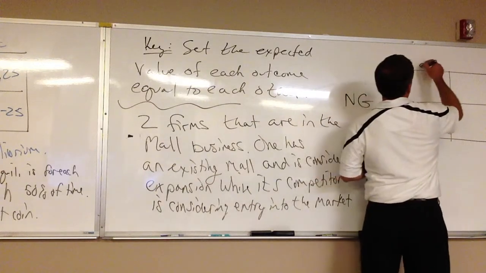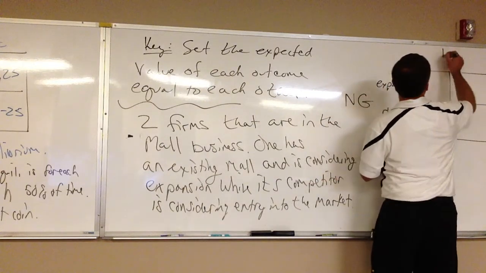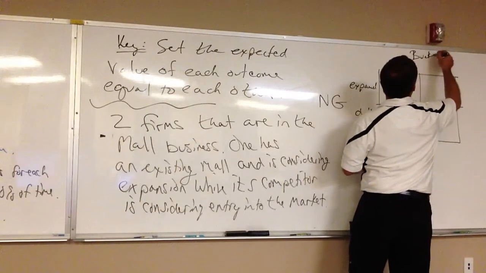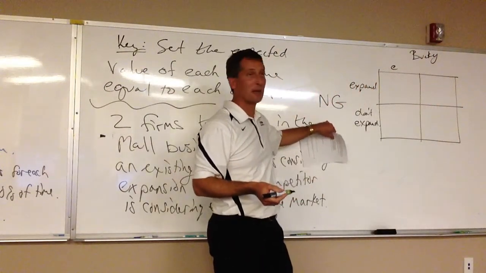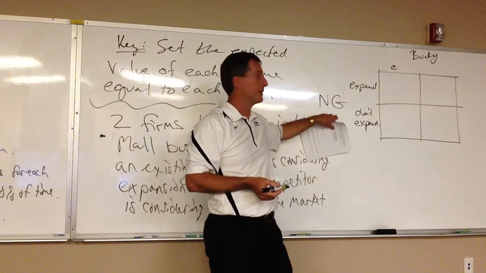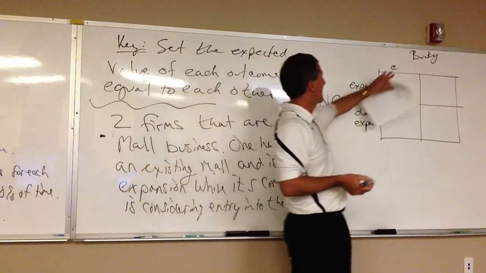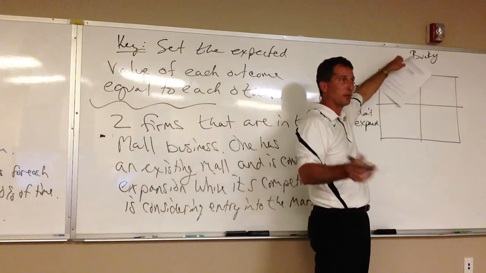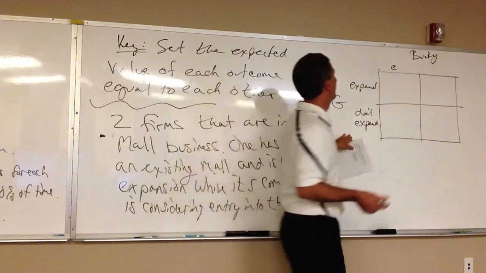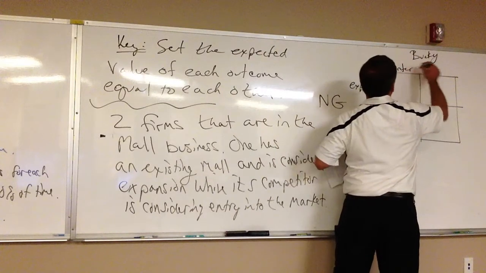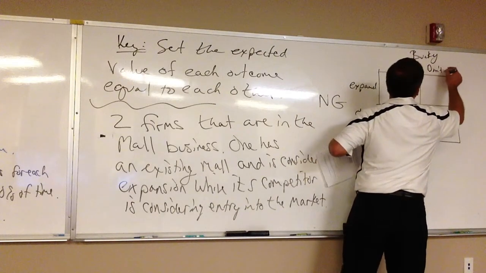And the other firm, Bucky, this is all on a real world story, by the way. It really is. This was up in Ames. There was an existing mall that was smaller, and there was a guy from Tennessee named Bucky Wolford that was going to bring in a new mall and locate out on the freeway. And so his choice was to enter or don't enter.